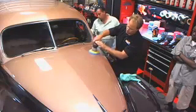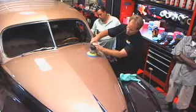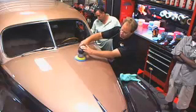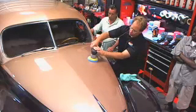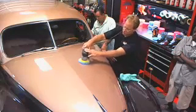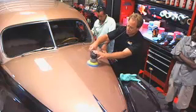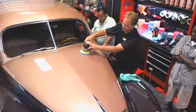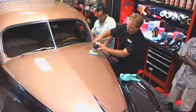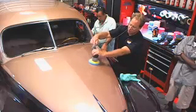And then you want to change direction. Overlap by 50%. This should just be a very nice, smooth, even motion. Change direction again. How many times will this be? That's 3 times. Okay, change directions again. Now putting all the pressure down the head.